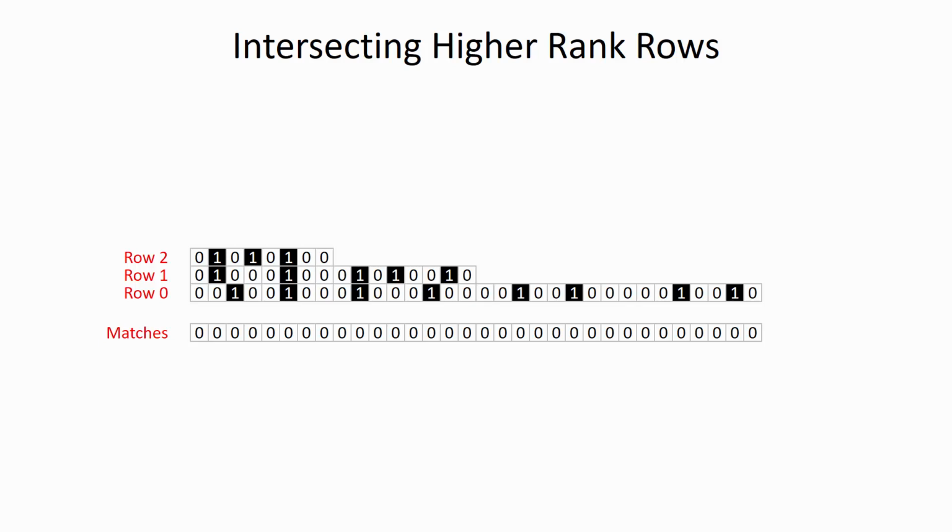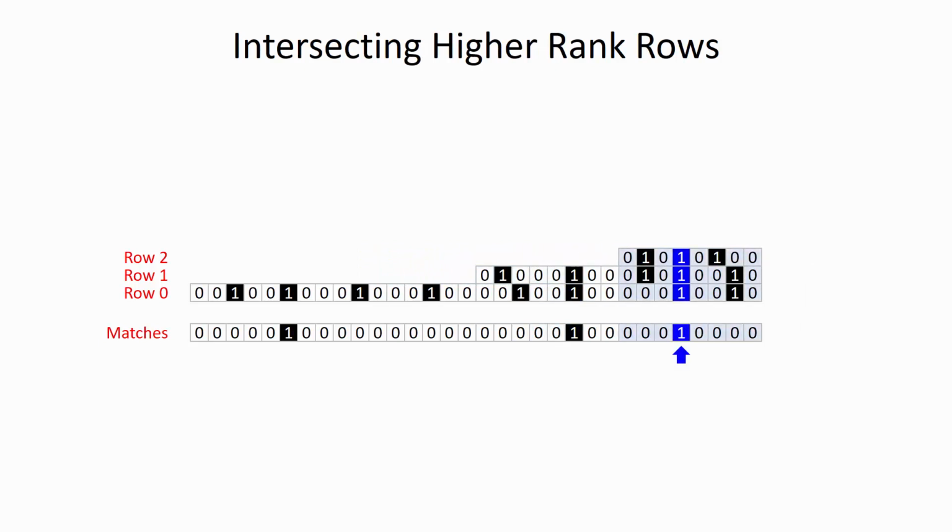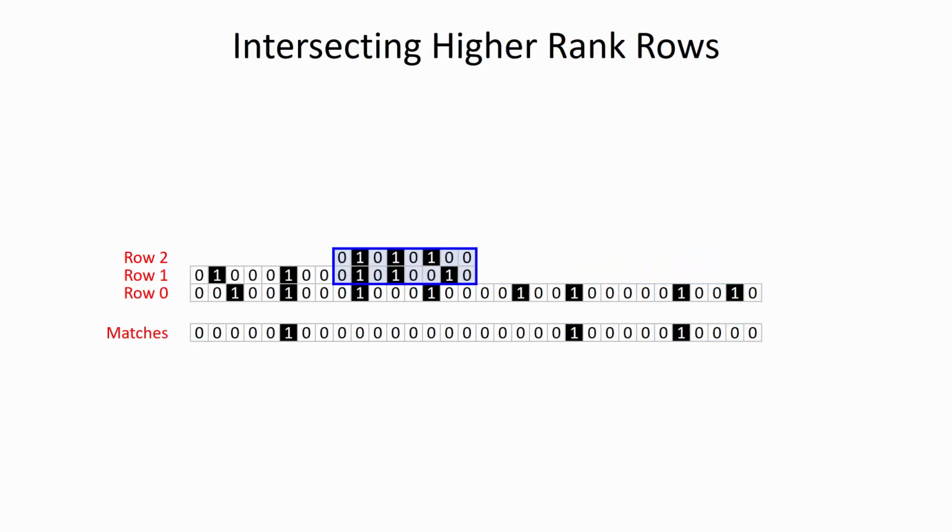Here's how it works. We left align all of the rows and then intersect the portions they have in common. Now we just intersected 3 bytes, but we can reuse the intersection of the first 2 bytes by shifting to a new alignment and intersecting again. Then we start over at another position. We intersect 3 rows, and then we reuse the intermediate result at a different alignment. In this way, we produce a complete result vector without ever expanding the shorter rows.